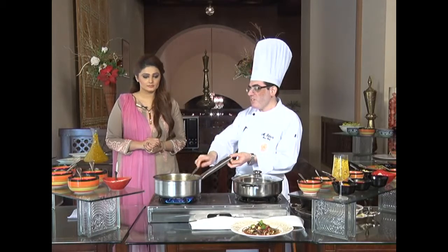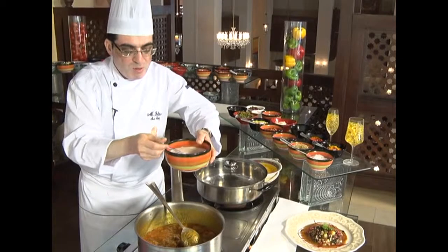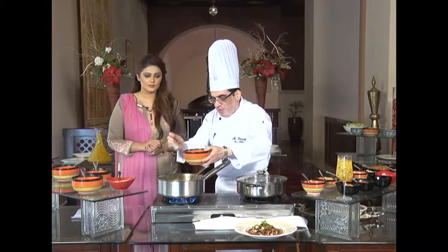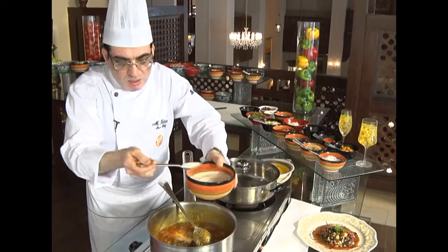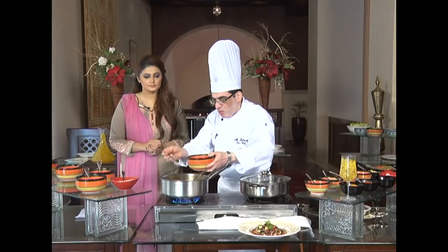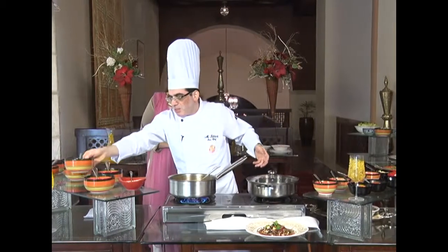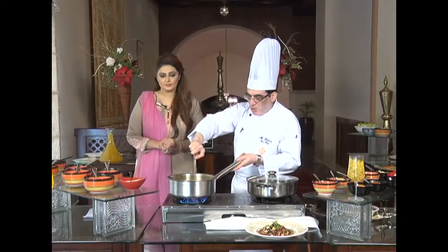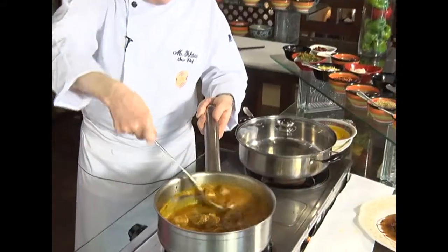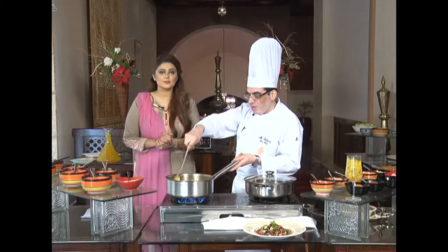So now we will add milk in it, around about 30 ml. So that's about how many teaspoons? Around about 6 to 7 teaspoons. You see, the color has changed. Exactly. The color and also the flavor have changed. And the aroma that is coming from this dish is absolutely wonderful.